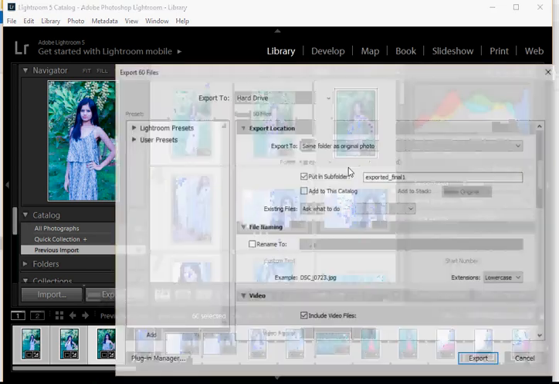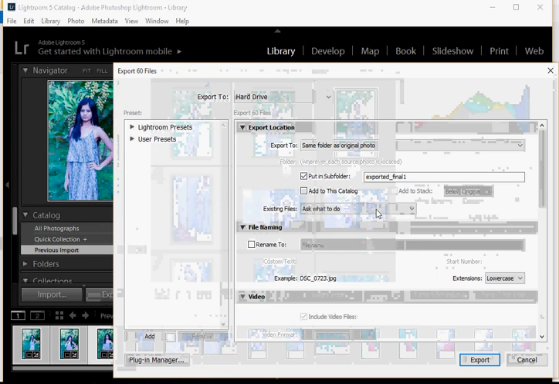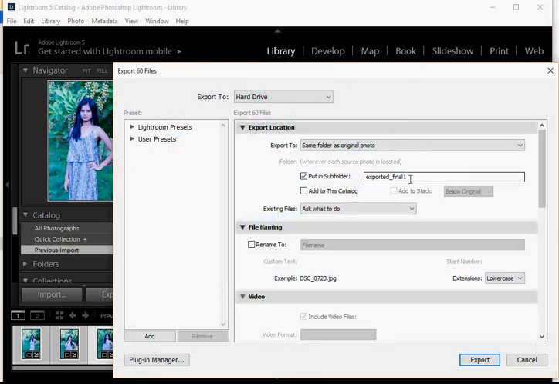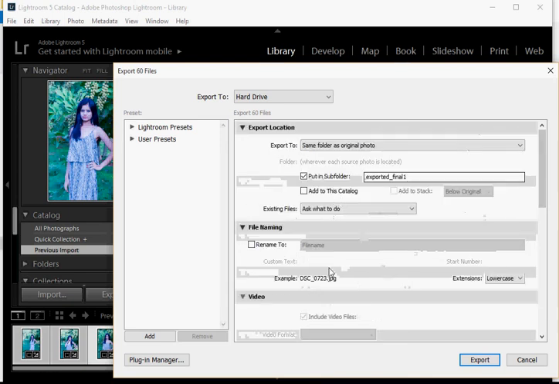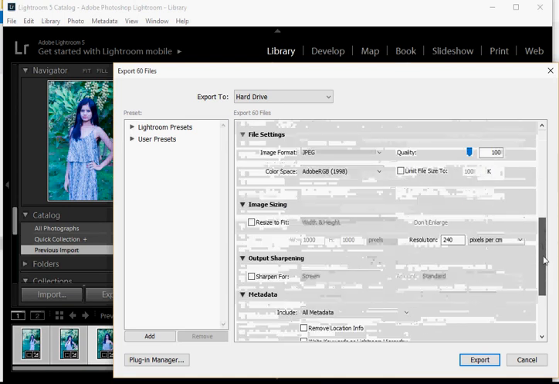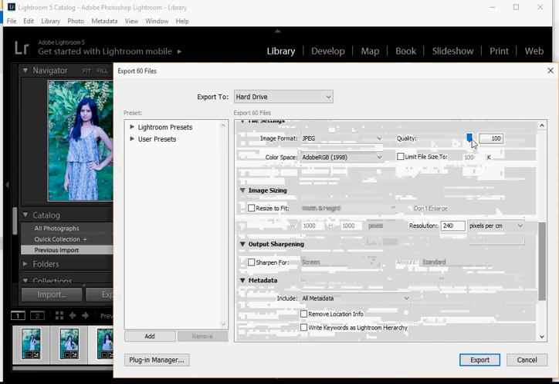Okay, and then click on export. All the folders will be exported to whatever location you give. You can see over here it's the same folder as the original photo, and then you can see the location of this file, the file name, and you can also set the quality.